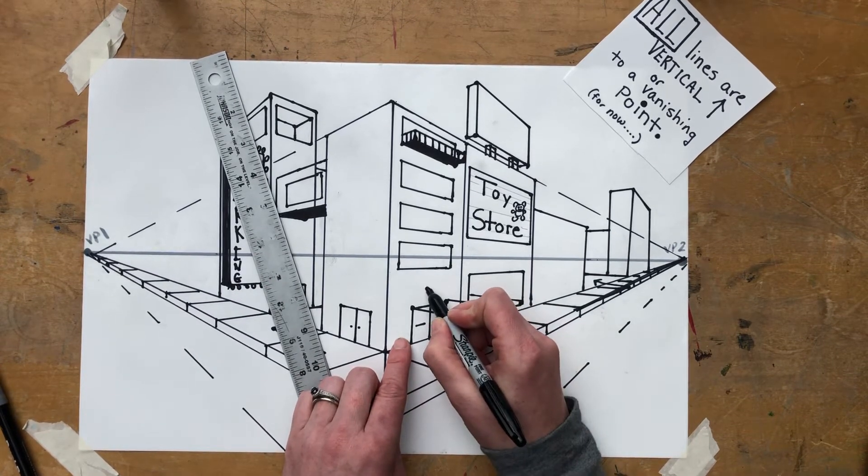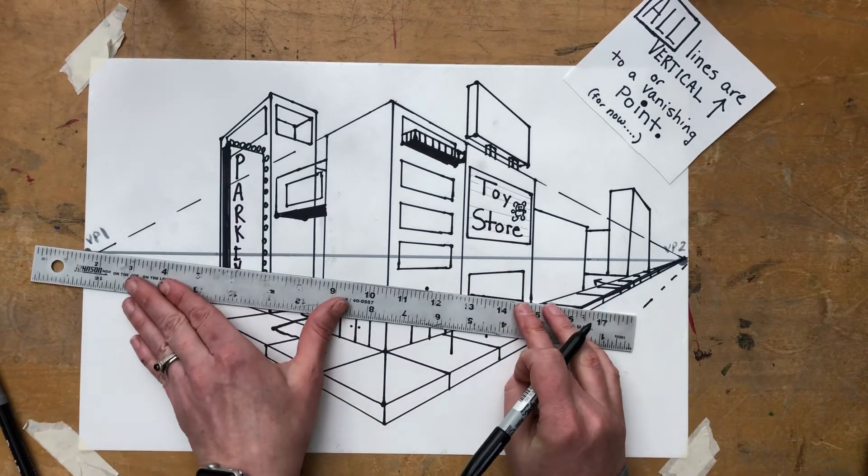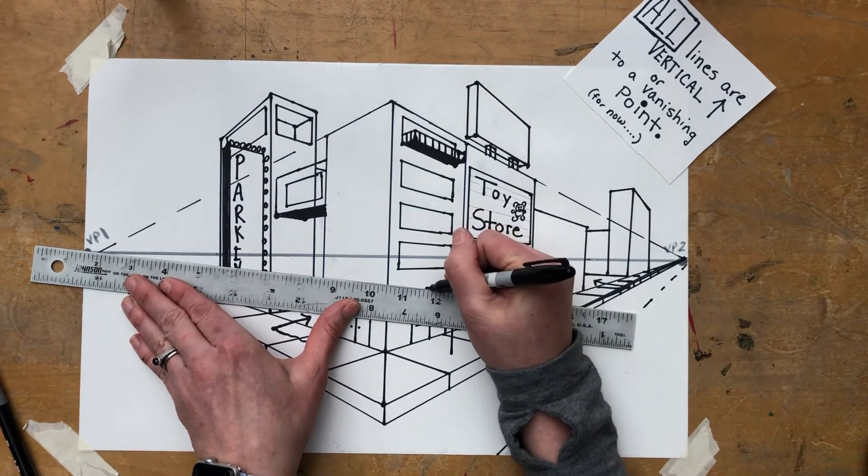If I want to make it curved, I could put a dot up there in between the door. Have an arm coming out of that dot. Line it up to VP1 because the top of my building goes to VP2. So I want it sticking off.